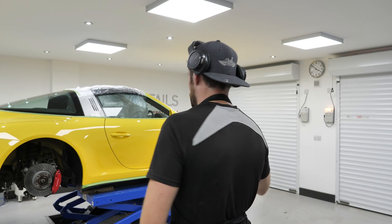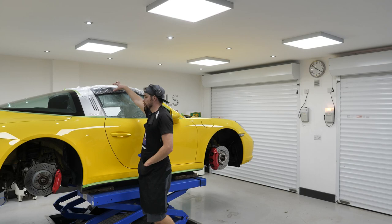You can, as I said, use it as a refining step, get it to temperature, work it like a refining polish to get more out of it. But first of all, I'm going to strip it all down, lower it, IPA the whole bodywork, treat the fabric before I start the primer, and then do the primer, and that should take me through till about 7 p.m.